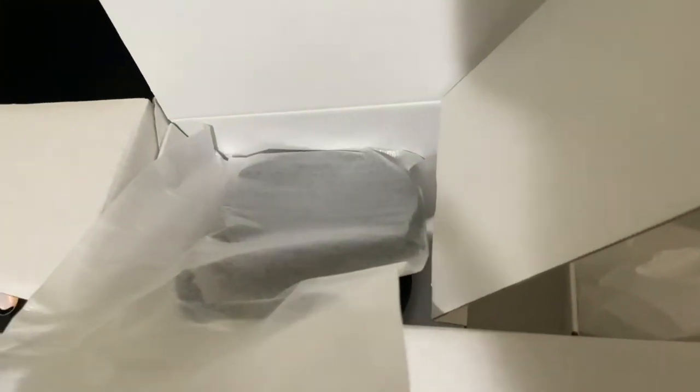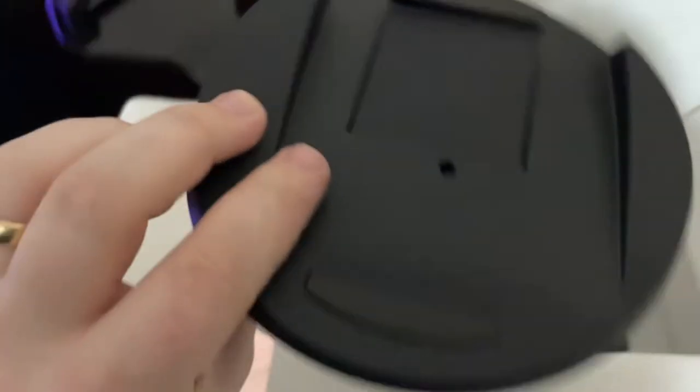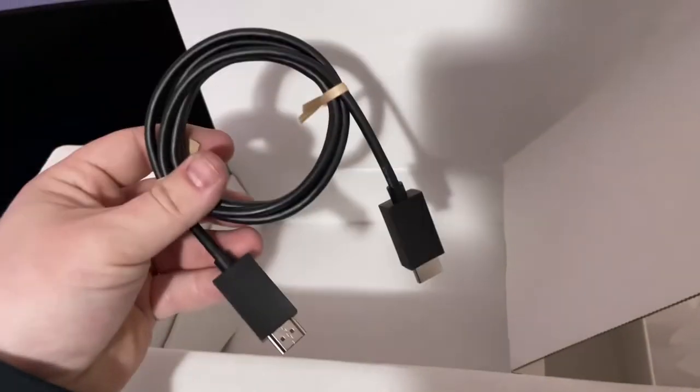I don't know about you guys, but where I live in Canada, it's been impossible to buy a PS5. I got my PS4 over there, still kicking. I bought the Series X, even though I'm a PlayStation guy, just because I couldn't get a PS5. But now I got both, so I'm happy with that.